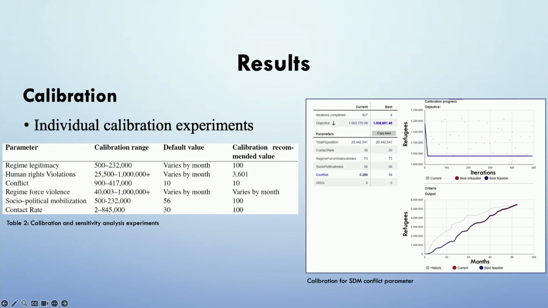And for the calibration, I went through and calibrated based on the authoritative data sources to find different ranges and then have a default value set for that model. To also see how sensitive the different variables were, and performing extreme tests as well. So looking at sensitivity, extreme tests to see, well, does that break the model? How does that affect the counts that are calculated for the prediction?